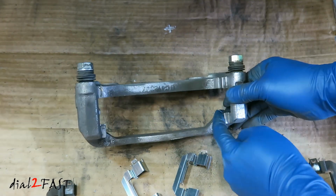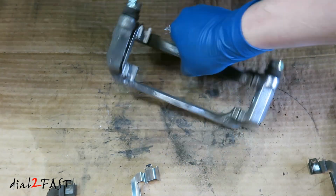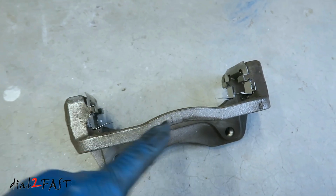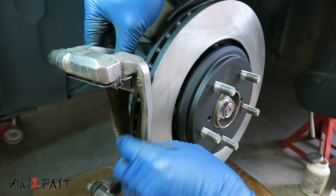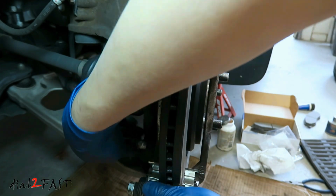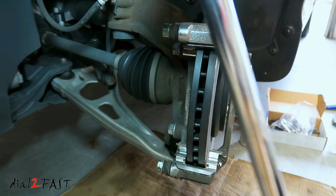Do the same thing for the other side. Now install the clip. Now make sure the bracket is seated all the way in. It's not sticking out. So here's a look at both of these. Now I can reinstall this bracket. And reinstall 2 bolts. Now with these two 19mm bolts, use a torque wrench and tighten it to 101 foot-pounds. And here's my torque wrench.